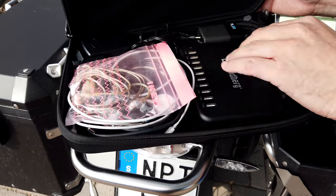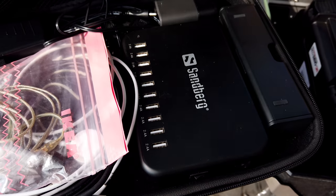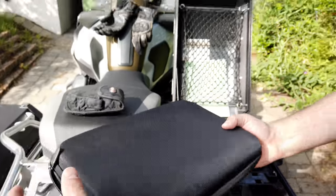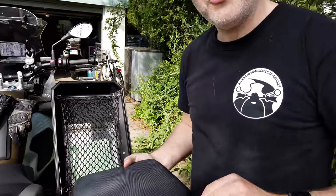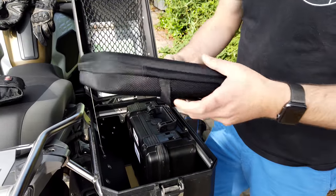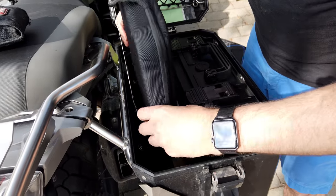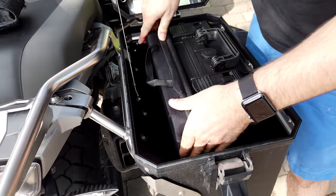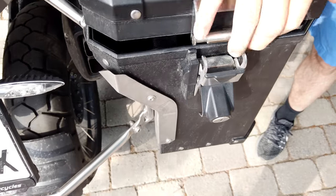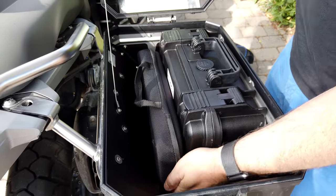This charger is very convenient — it has 10, 2.4-amp outputs. The idea is that this one goes right in here. It takes a little bit of squeezing, but not too much squeezing, because if you squeeze it too much, this one will bend a little bit. And I'm afraid that it will not be watertight if it bends too much.